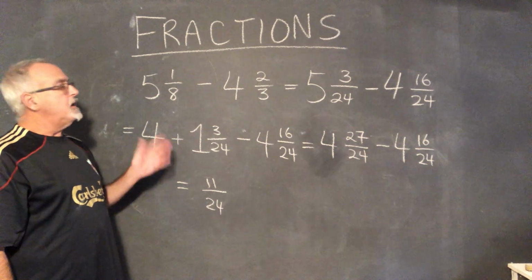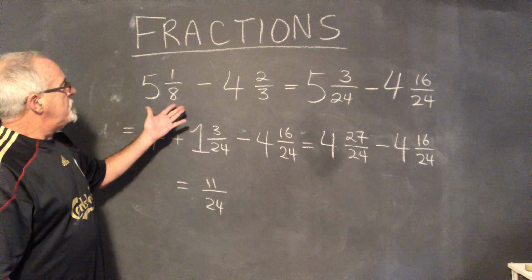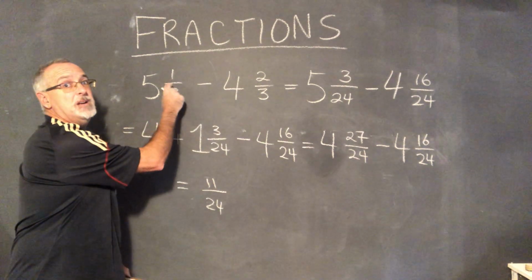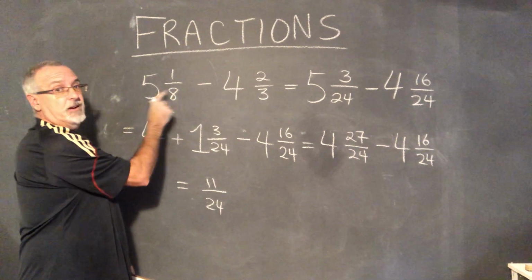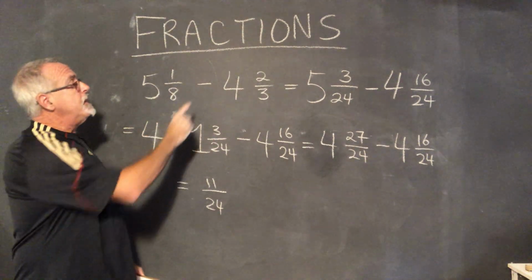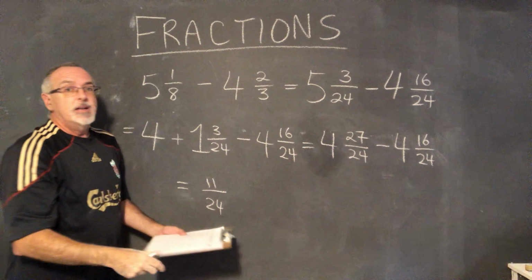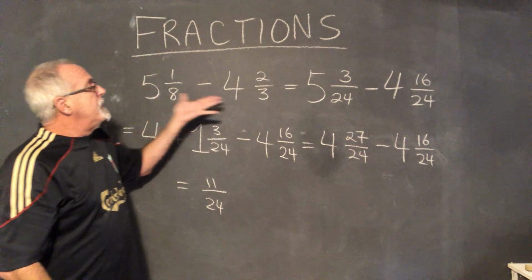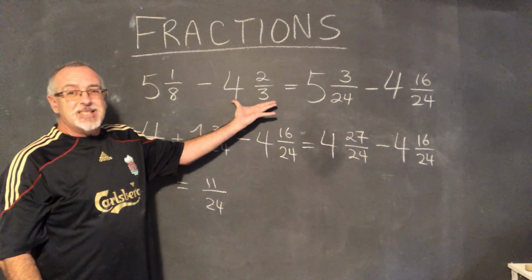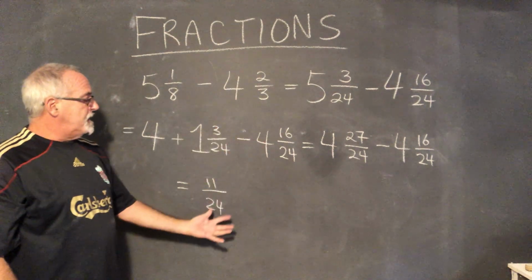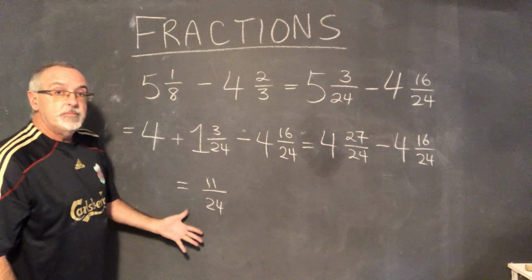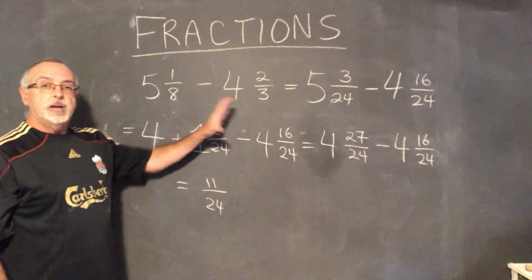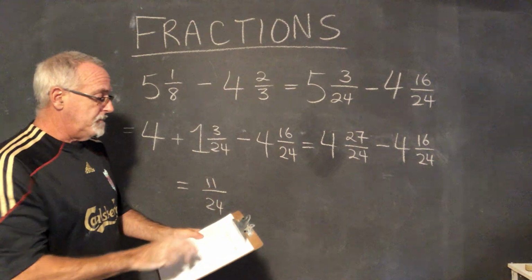Are we surprised? We shouldn't be too surprised, because we look at the original question. What we had is 5 plus just a little bit more than 5. 5 and an 8th is just a little bit more than 5. And 4 and 2/3 is almost 5. So I took a number slightly larger than 5, and I subtracted a number that's slightly smaller than 5, and I ended up with an answer that doesn't need to be expressed as a mixed number. That's cool. I'm glad I made up that example. That was a fun example.